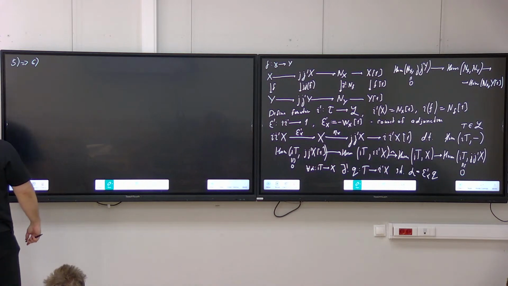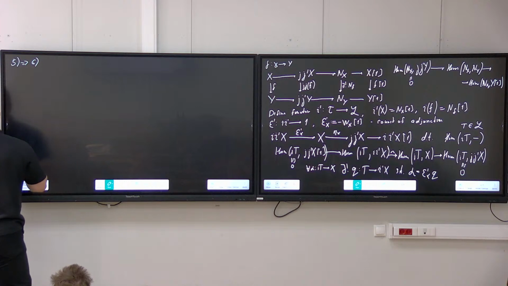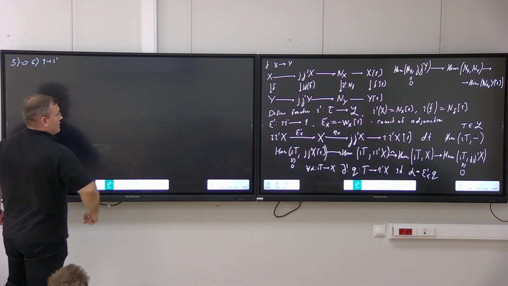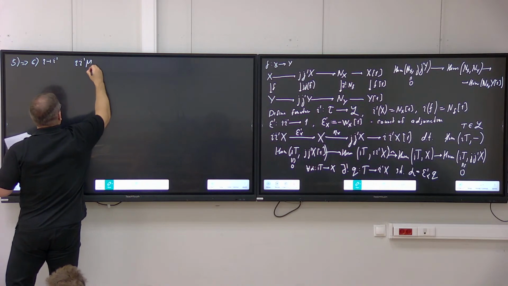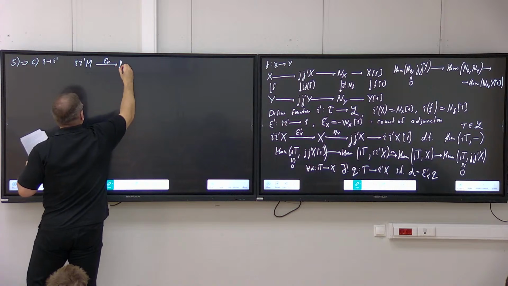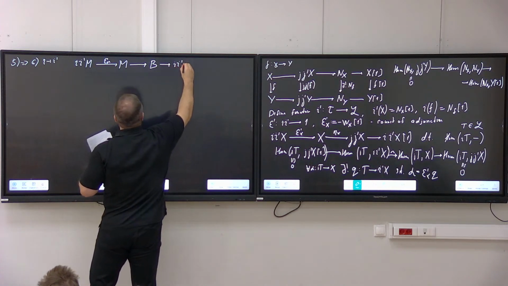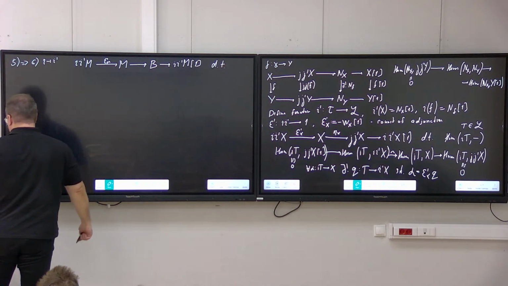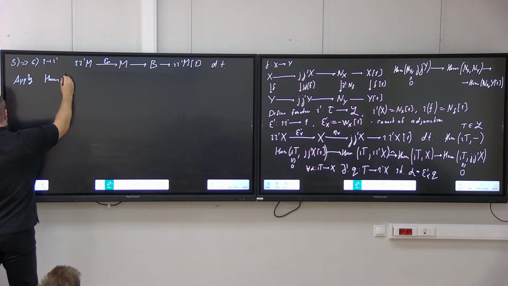Now we have the condition that the functor I has the right adjoint, and I want to construct a distinguished triangle with a couple of properties. This is not very hard. Since I have this adjunction, I proceed to construct a distinguished triangle like before. I have I prime M, then there is this map epsilon prime M to M. Then I can complete these two to a distinguished triangle, call this object B, then I prime M with a shift. So that's a distinguished triangle, and to this distinguished triangle I apply the functor Hom(IX, -).